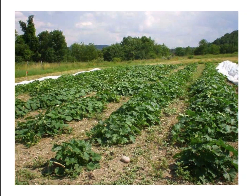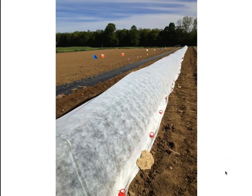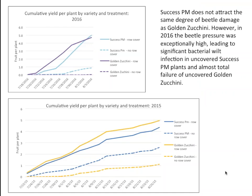You can still get through with a cultivator at this point, and it would be super important to get in there and do that. Because I have seen fields like this that don't look so bad at this time of year, but then they've got weeds up to my nose by the end of the season when it comes time to harvest, and that's no fun for anyone. Another approach to using row cover would be to put it over hoops and use pins, and that often works when you're transplanting into black plastic mulch.